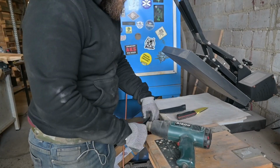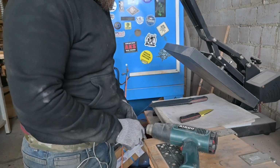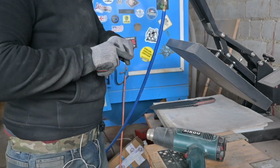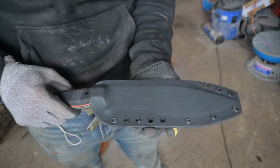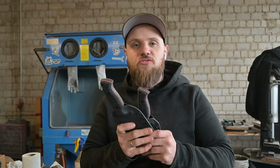I'm now using the heat gun to relieve some of the Kydex, open up just a little bit, and also give me a thumb rest for the sheaths. And here you can see how I'm opening the sheath up for the Kukri. It comes up from the spine of the blade. Now that I have the Kydex sheaths done, I'm ready to take them on the hiking trip and test out these knives.